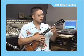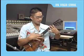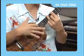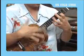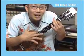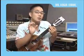Okay, so let's try this. Let's hold our D minor chord with our high D note there, and let's just roll. Make it nice and even. See that? Just nice and even. Got it? And you should be able to control the roll, so you should be able to make it very soft or loud. You want to have total control over your roll. All right? And that's the roll.